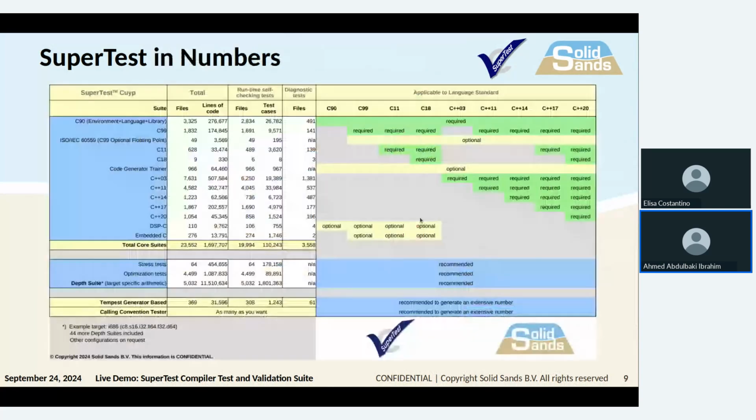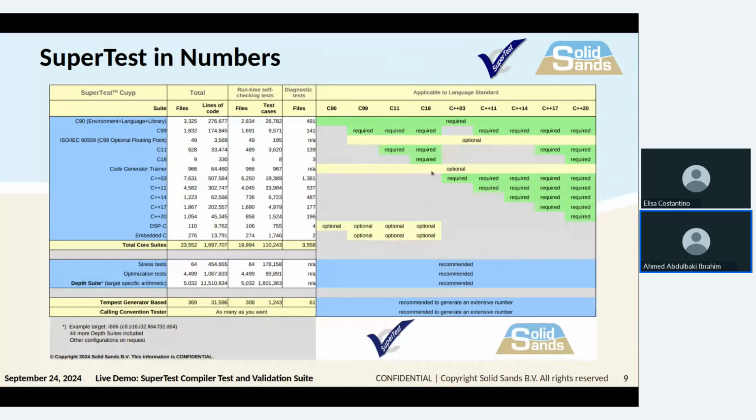And to demonstrate the magnitude of the test suite, it can be showcased here with numbers. So on the left-hand side, we can see various relevant subsuites with the lines of code contained within each one, as well as the language standard they are applicable to on the right-hand side.